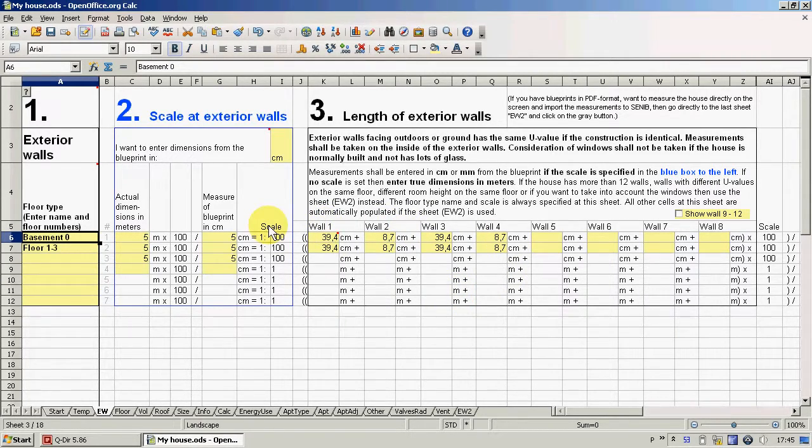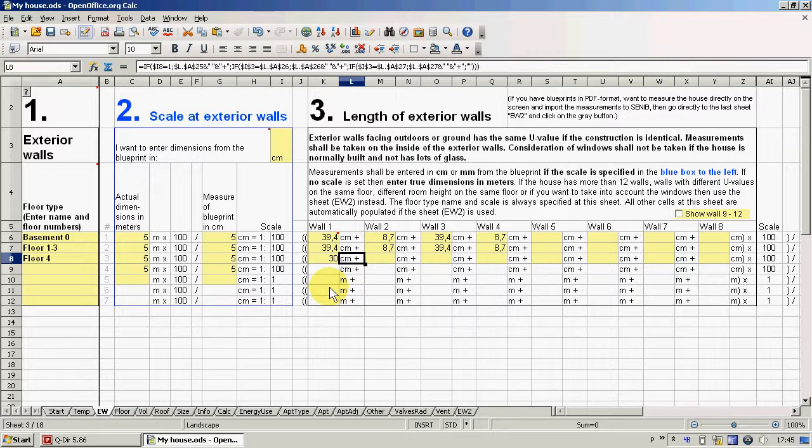And what I need to enter in this case, that is, if there were another floor type, I would start with the floor type name here, for example, floor 4. That made this cell yellow, but the second wall is still white. So if I enter a value here, for example 30, then all these other cells on this row became yellow and I can continue to enter information into them.